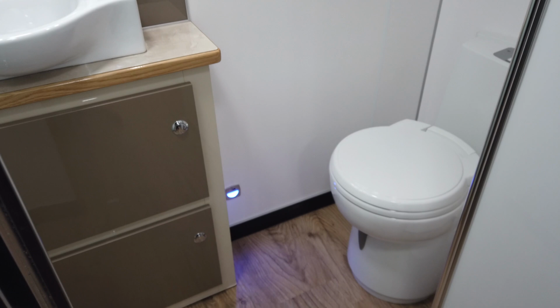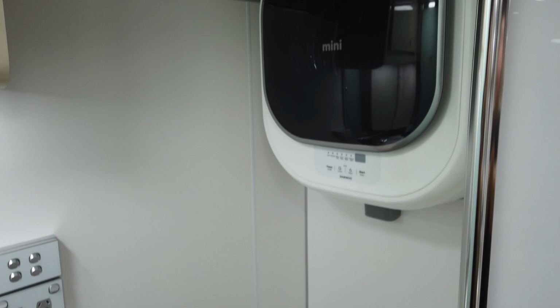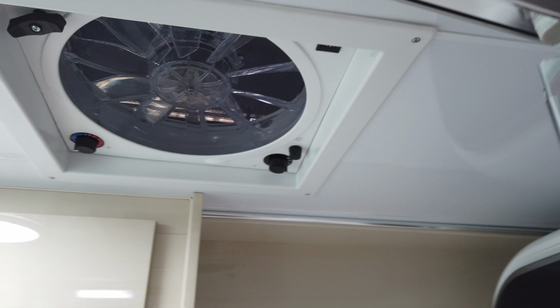I'll just show the entrance door here with the travel lock. So you travel lock there and it keeps it really nice and secure when you are on or off the road. And then when you open up and enter into the ensuite, you've got your toilet there. Plenty of room also with the wall mounted washing machine above. Fantastic hatch up top there. Gives it some great ventilation to be able to draw the air out inside the ensuite area.